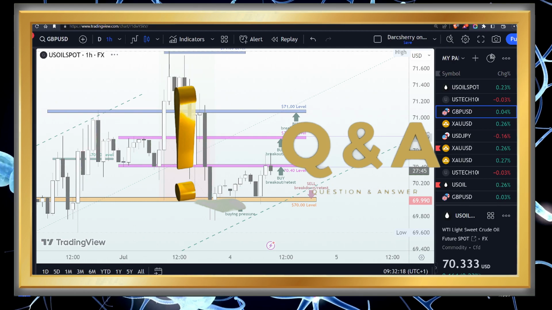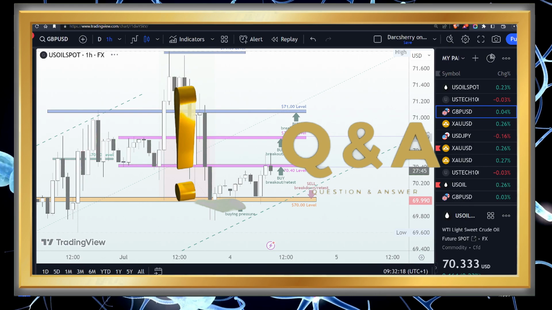Now, in this kind of situation, we know how we do it. We wait for structures to mature before we want to be jumping into any position right here. So it's either price action breaks out of the resistance line to give us an opportunity to buy, or breakdown of the support line to give us an opportunity to sell. And in fact, with this kind of situation here, we need to be very, very careful and remain patient to wait out for structures to mature.